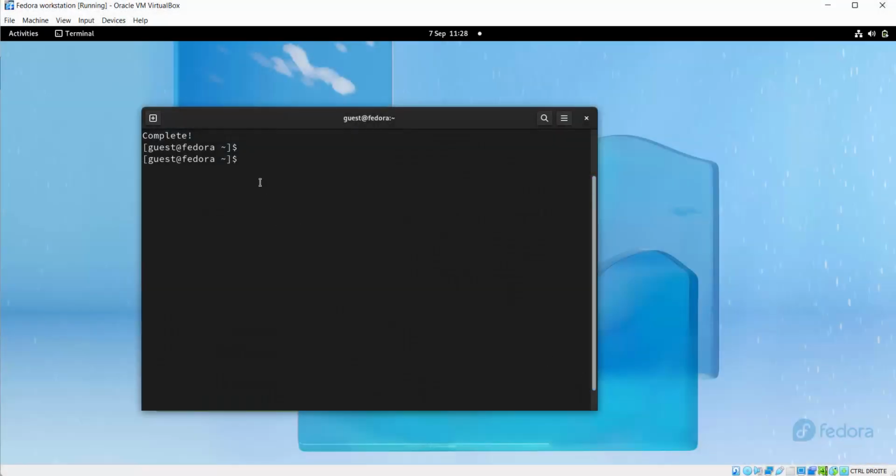When the updates are complete, we will perform the second command, and the second command allows us to install some very important applications that are required on our system. For this, again, we use the sudo to have administrator privileges. We use the dnf command to use the identified EOM package manager to install software.